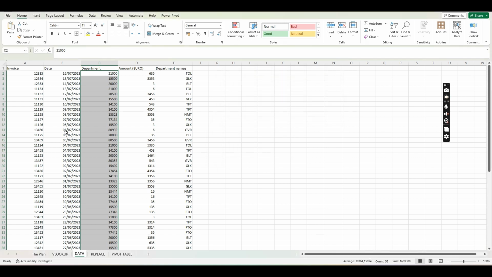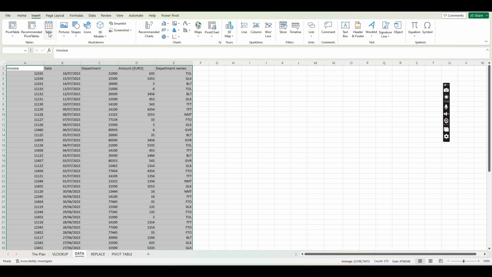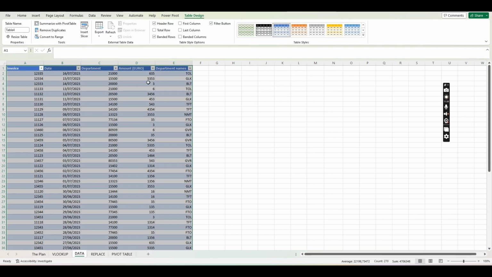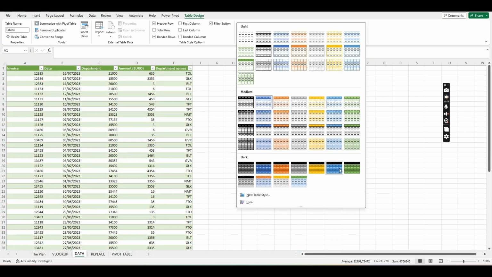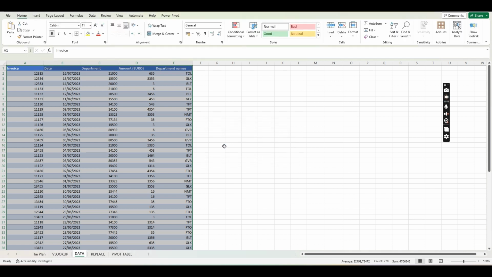Alright, now I would like to show you how to make a table. And that's just marking it all. Pretty simple actually. But of course you need it organized first like this. And then my table has headers here, so I click that. And now you have it. Now you can choose the designs up here if you want it to look a bit better, and you also need to know how to remove it again. And that's just by converting it back to range. And then you still have the same design, but you can get that away by doing that.